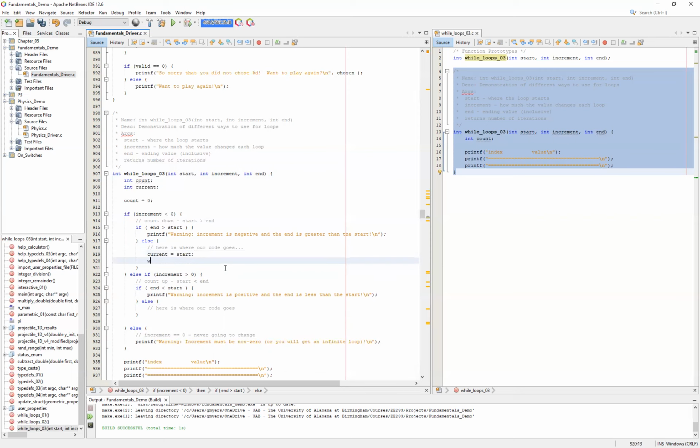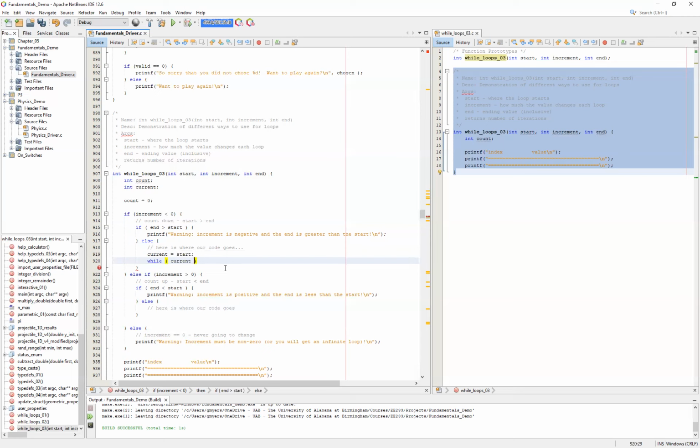Now, our while loop can simply run while our current is either less than, greater than, less than or equal to, or greater than or equal to whatever the end value is. To determine what sign this needs to be, we want to think about whether we're counting down or counting up.